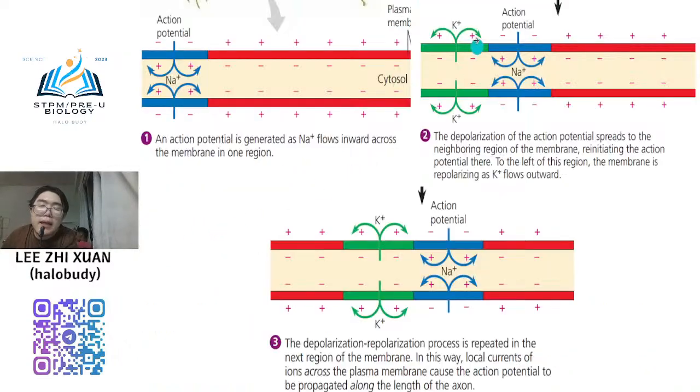So I repeat again, when the action potential is triggered, depolarization is triggered, right? This triggered depolarization process will trigger the localized current. So it starts to initiate the B region to trigger the action potential. It is initiated, but not triggered yet. It starts to trigger when the A region goes back to repolarization.